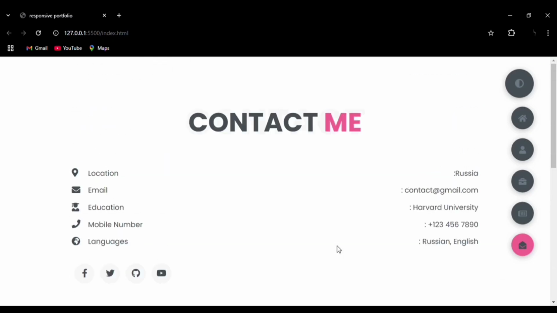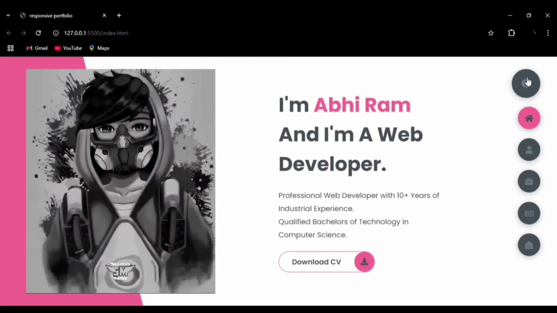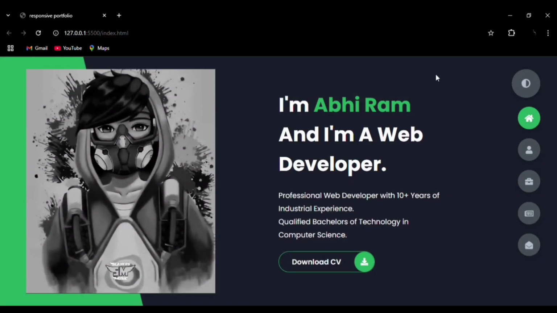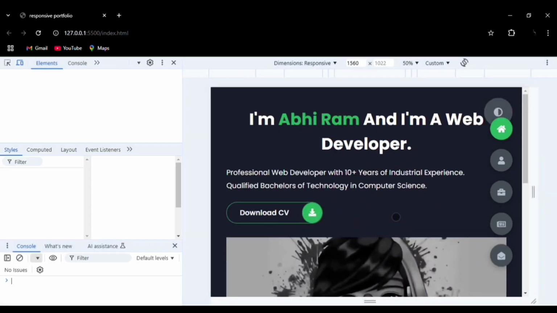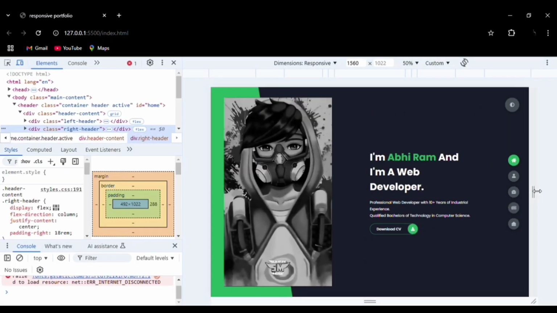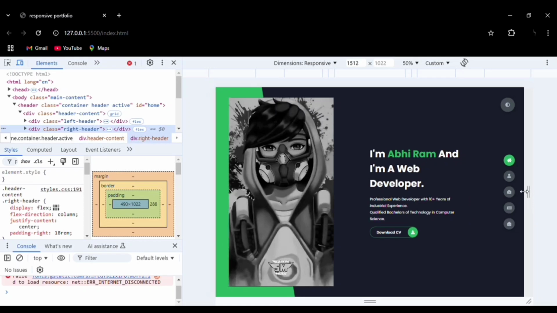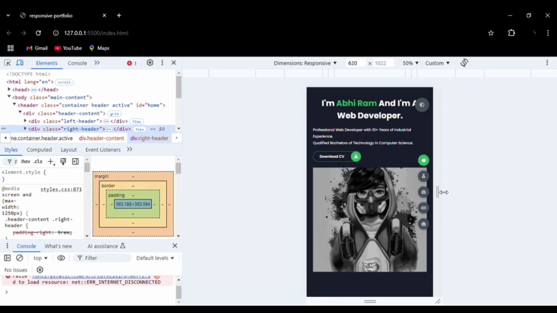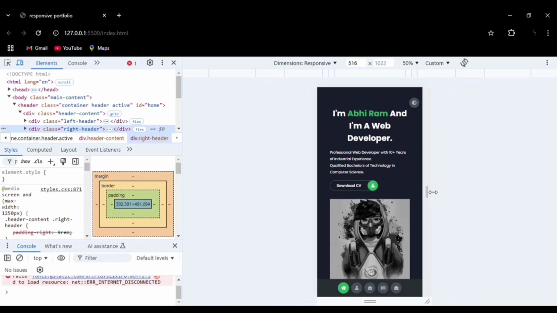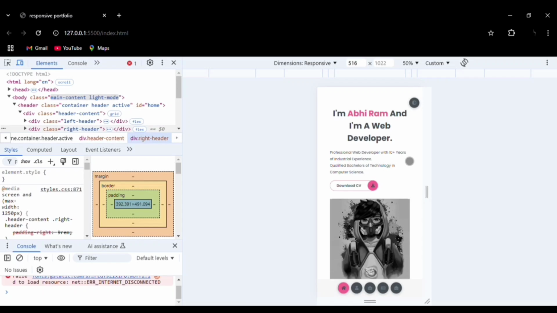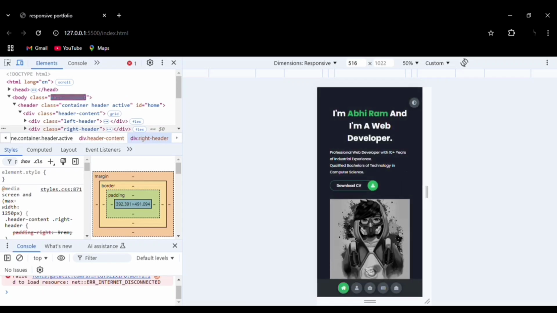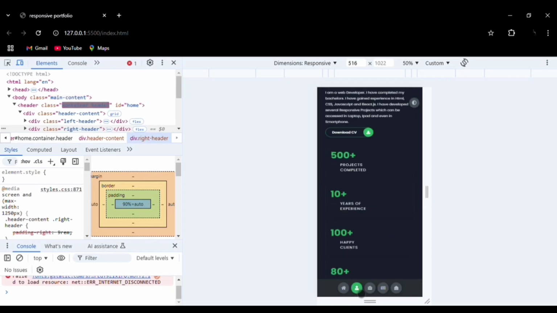This website is entirely responsive, that is, it is available in mobile as well as in desktop and tab versions. Let me show you. This is the desktop version as we have seen now. Now let's go to the mobile version. You can see this is the mobile version, and the theme change button is above on the top, and the menu bar is below. You can go to the next section.